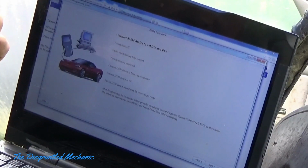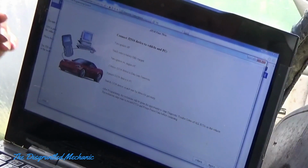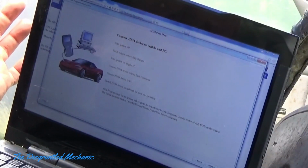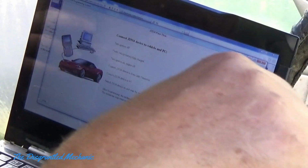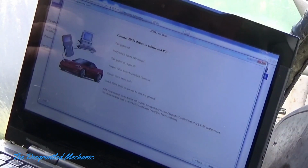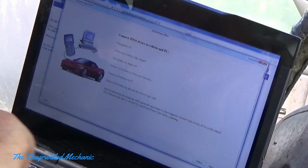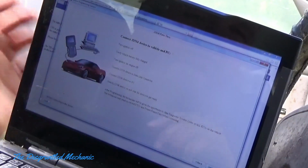It tells you what to do. Turn the ignition off, verify the vehicle battery is fully charged, hence the tender. Turn ignition on, engine off. Connect your device, mine already is, to the data link connector, your DLC down there. Connect your device to the PC by USB, which it is down here. I'm pointing at it, but it's just USB. Switch the device on and wait for the device to get ready. All that's done, so we're going to hit next.